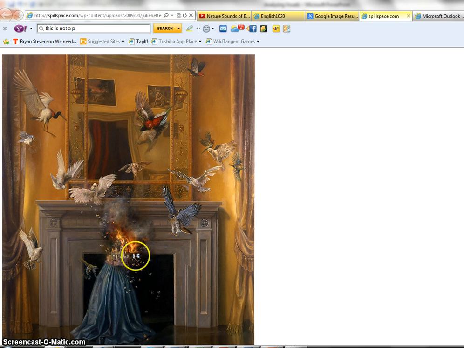So we sort of look center, and then when we look center, we see the fire and the darkness of the fireplace, and the blue dress and the darkness of the fireplace. So the body's sort of enclosed in that. But we also look there because of the placement of each of these birds. Each of the birds is sort of moving in the direction of the body. So that makes us look dead center as well.